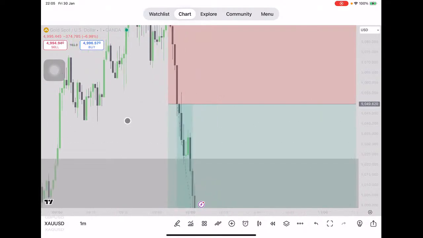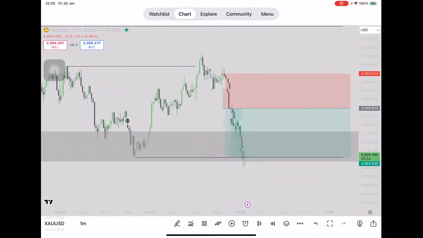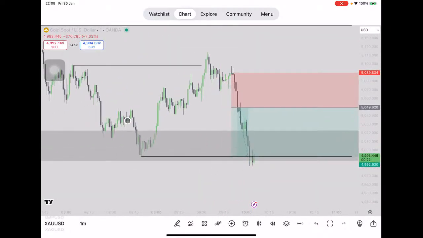But me personally, I do not like trading gold on the 1 minute time frame. I just don't like doing that. Primarily because there's a lot of noise and a lot of manipulation. It's so easy to get wicked out, to get stopped out. I'm not a fan of it. I don't really want to get caught up in it, right? It's easier for me. That's why I stick to the 5-minute time frame at most. It eliminates a lot of that noise.